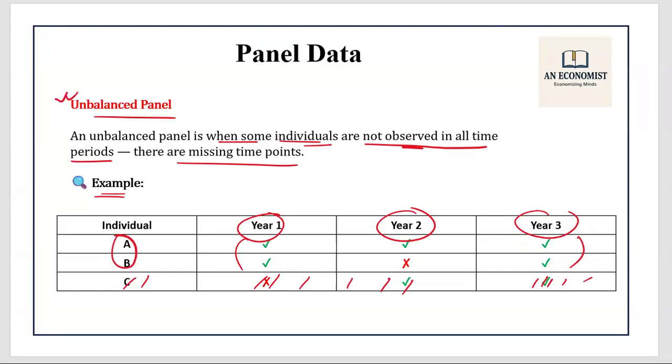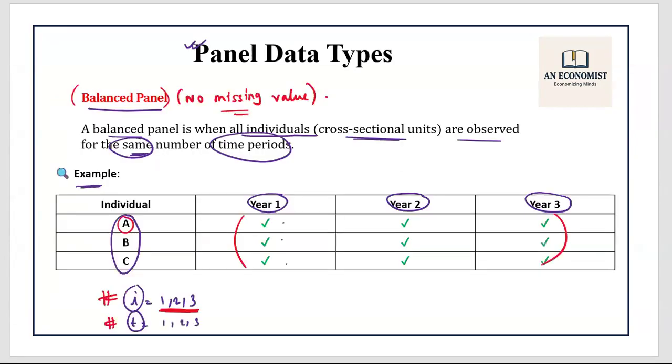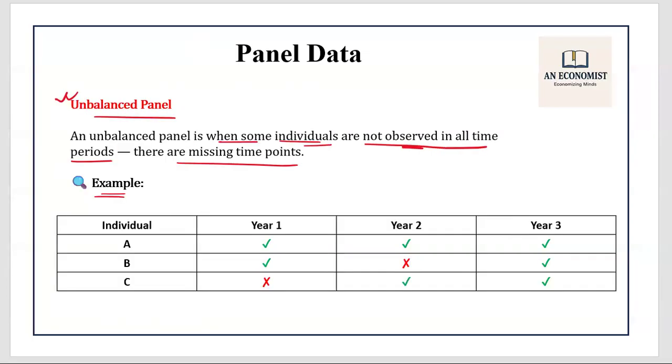So whenever the length and the breadth, so the number of rows and the number of columns, are not equal to each other, or you have some presence of missing values in your data, this will be an unbalanced panel. Right? So they are different. Balanced panel will be only when you have the number of cross-sectional units and the number of time points, time units that you are taking into account, equal in number and all the data points are individually present. There is no missing value. Then only you will have a balanced panel.